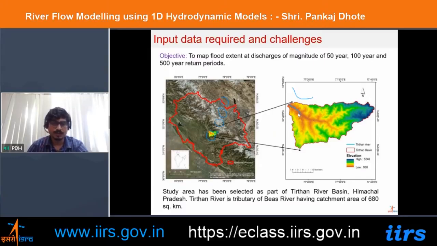We'll try to see what the different steps are when I want to set up an HD model for a 9-kilometer stretch of the Tirthan River, which ranges from Dari to Larji. We'll set up the model, then feed this HD model with different return period discharge magnitudes, and see the flood extent.